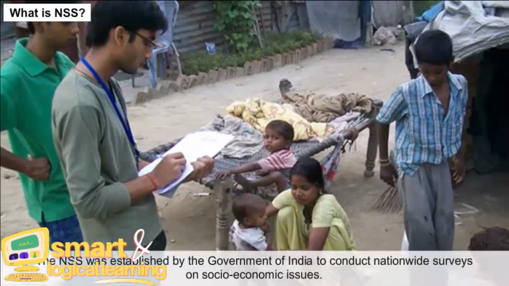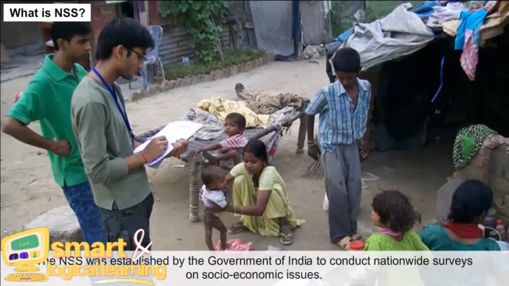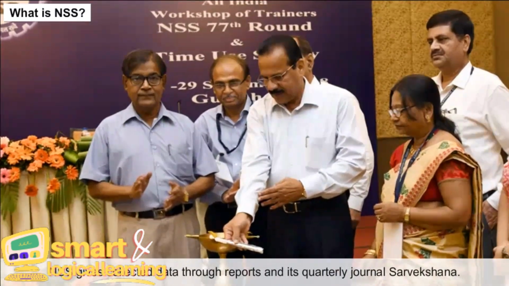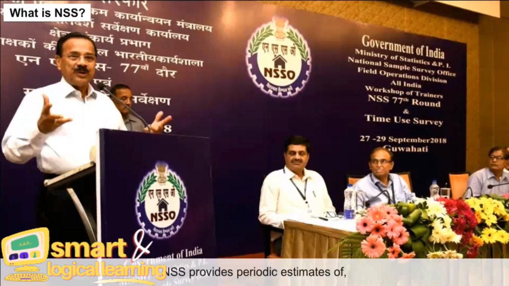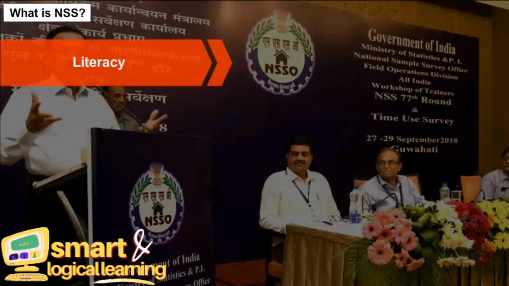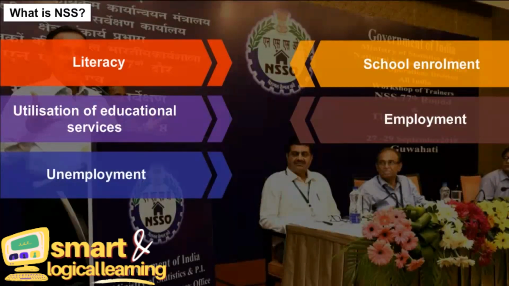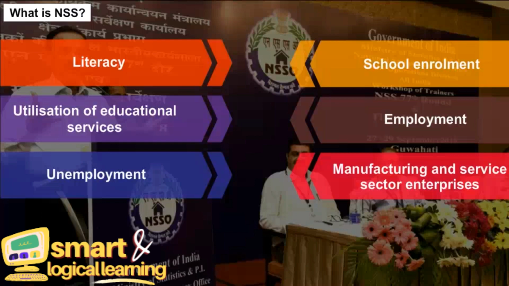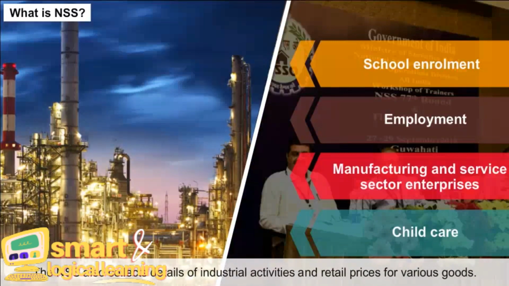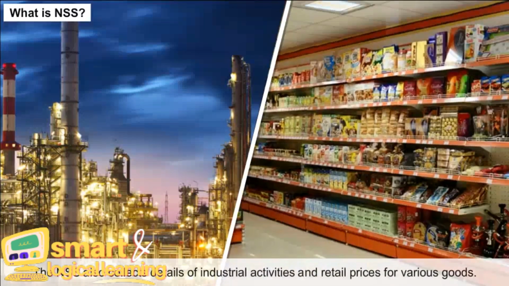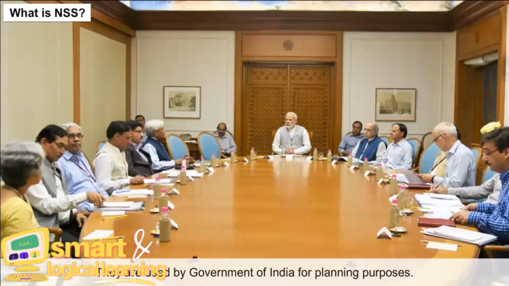The NSS was established by the Government of India to conduct nationwide surveys on socio-economic issues. NSS gives collected data through reports and its quarterly journal Sarvekshana. NSS provides periodic estimates of literacy, school enrollment, utilization of educational services, employment, unemployment, manufacturing and service sector enterprises, maternity, child care, etc. The NSS also collects details of industrial activities and retail prices for various goods. They are used by the Government of India for planning purposes.